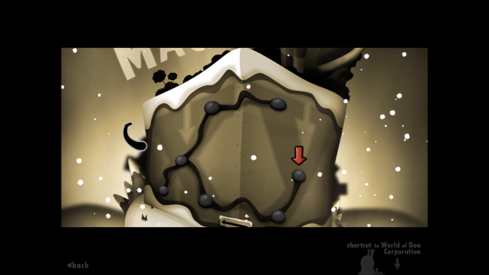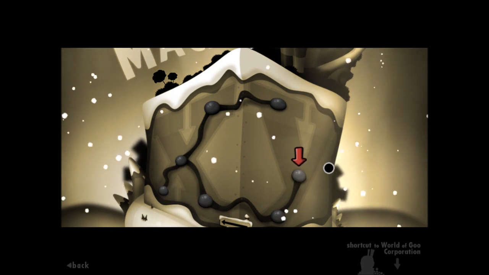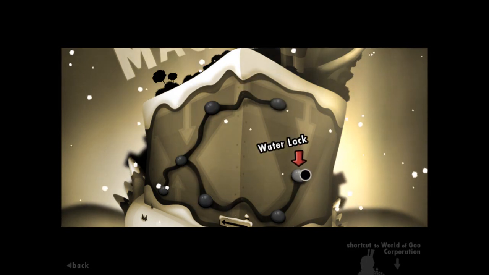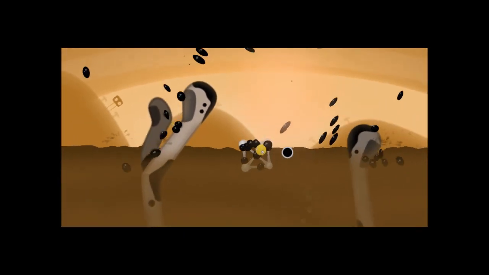Last time I left off, I was playing around with my goo, forming it into strange shapes, and sucking it up in a pipe when I was done. I've already finished Upper Shaft, so let's take on Waterlock. We are in Chapter 3. Eureka. I don't know what that means.